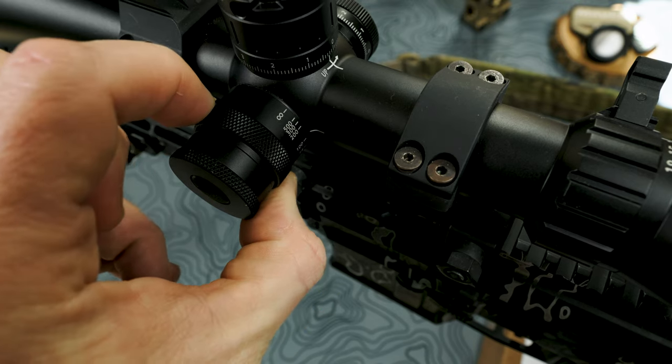Let's do pros and cons. The first pro is that glass and that parallax. The glass quality is just truly second to none on this optic — being able to see your target this clearly is something I've never seen before. Combined with the finely tuned parallax adjustment knob, you can adjust everything easily to get a tier of image fidelity you've probably never seen. I had quite a few moments where I'm like, wait a minute, look how good that looks — and I see a lot of scopes.